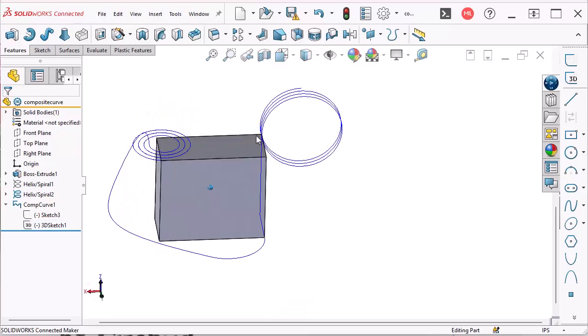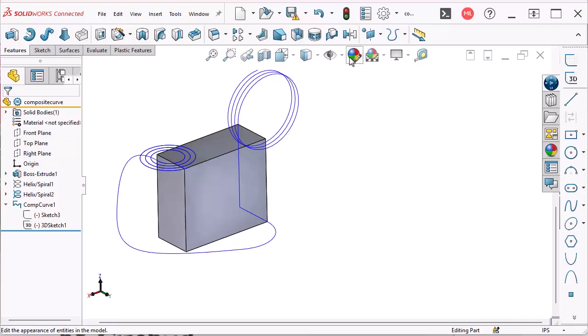You can also use the Convert Entities on the sketch toolbar to convert curve entities into 3D spline shapes, and then these can be edited from there. These curves represent wires or tubes or hoses or whatever you want them to represent. You can work with these in 3D sketches.